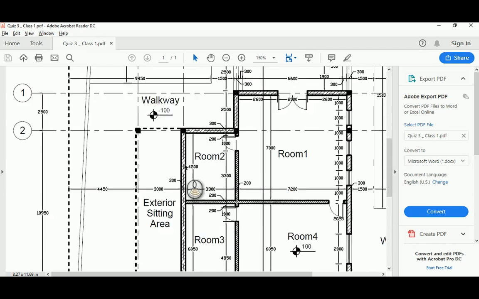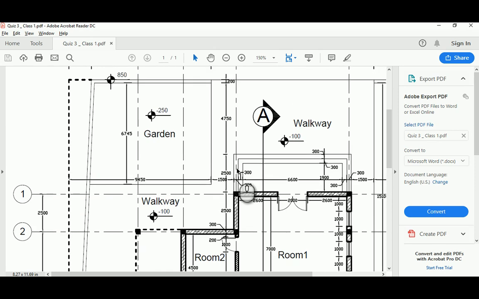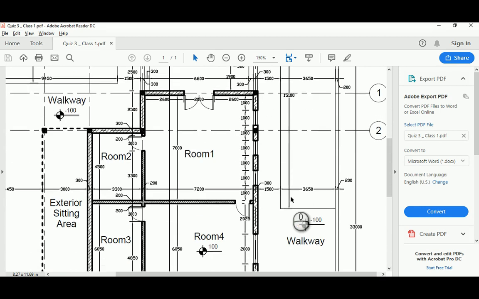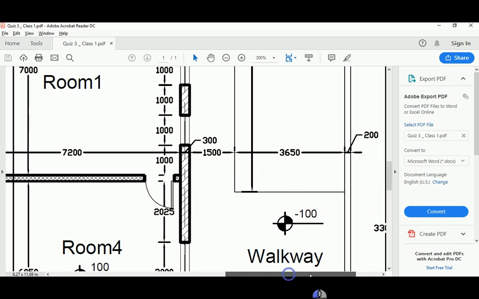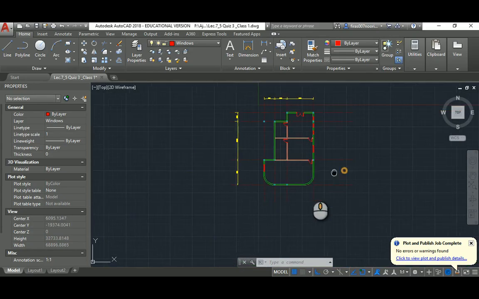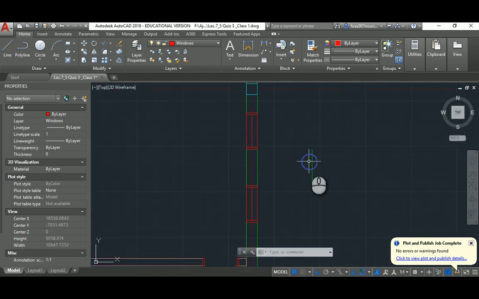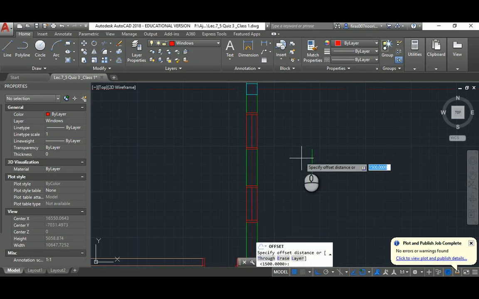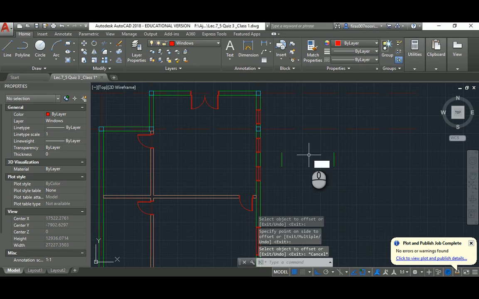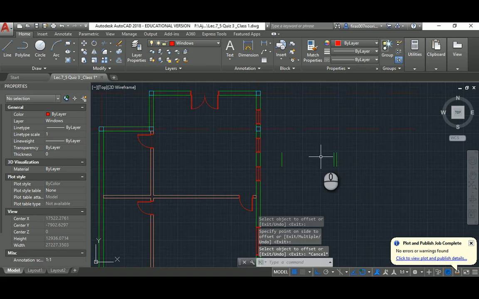We can now go ahead and have this dashed line, or actually let us build the site itself. So let's have a look how we draw that. Crazy detailed. It's here, for example, there is a walkway of a 1500 and then 3650. So there is an offset of 1500 like this, and then 3650, and then another offset for a 200 that size.